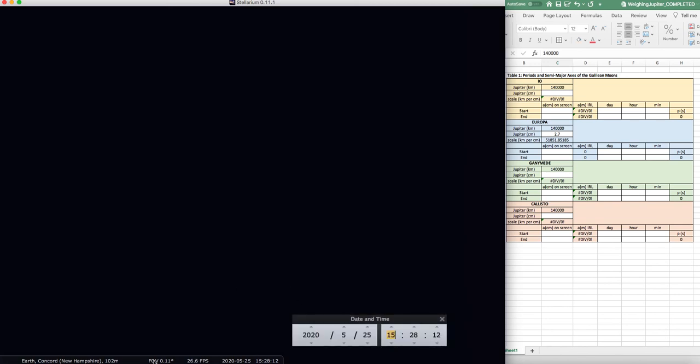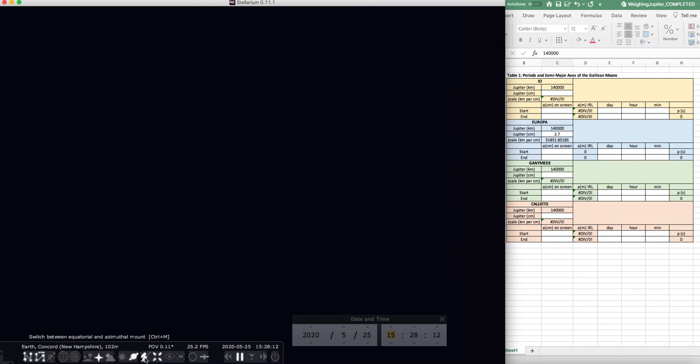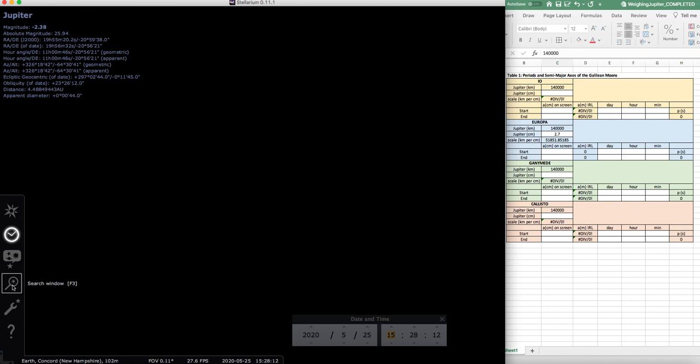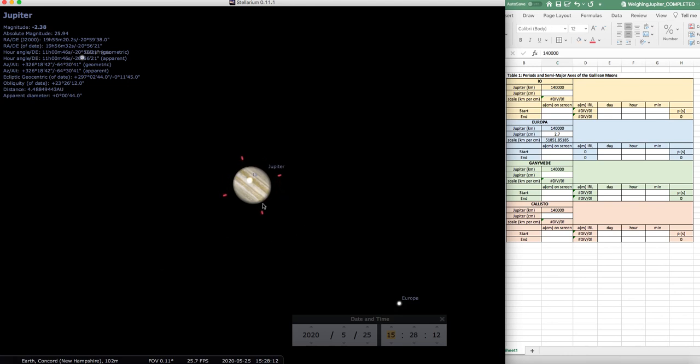Oops. If you do what I just did, which is lose the planet, you just search for it again, and it will recenter on it. I just clicked off of the screen, and so it drifted off of Jupiter. But you can always put it back on, and it stays the same as long as I didn't change my zoom level. Okay, so anyway, right about here is where it's at.